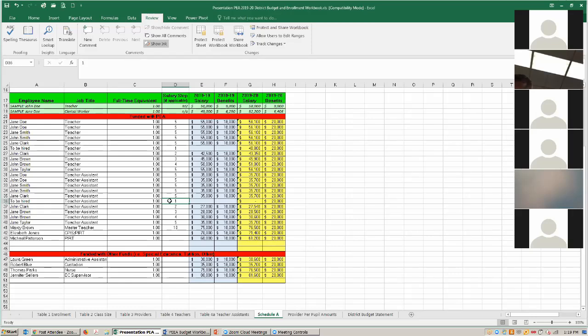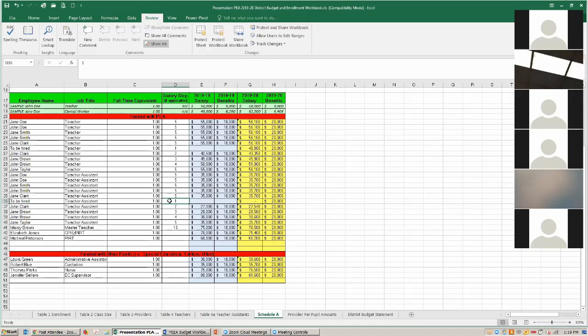So like Beth mentioned, they're going to look and make sure that you have one teacher for every classroom, one teacher assistant budgeted for every classroom, and that you're meeting ratios for positions like master teachers, the nurse, the PERT team, et cetera. And all of those ratios can be found in the guidance that the department is providing.